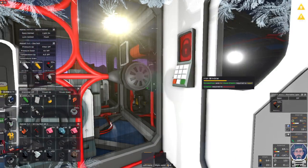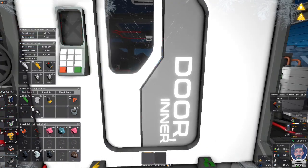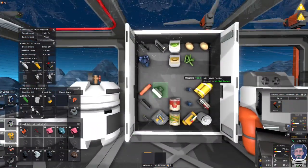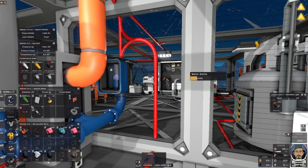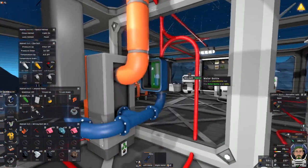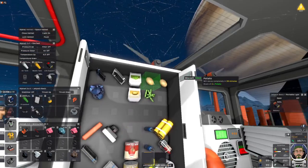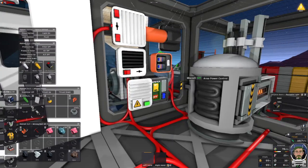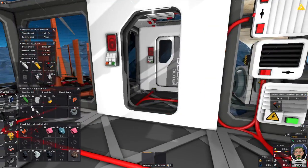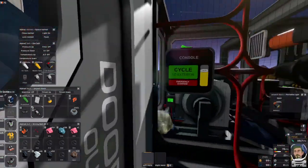Do we need to go in here? Yes. Water, food. Oh, right, these things are gonna fall apart pretty soon too, so I need to make whatever is needed for that. Yeah. Might as well get this thing swapped out. Turn that off. Alright.